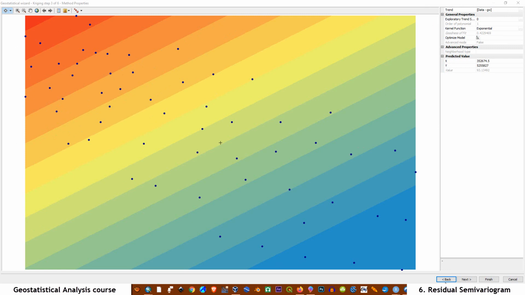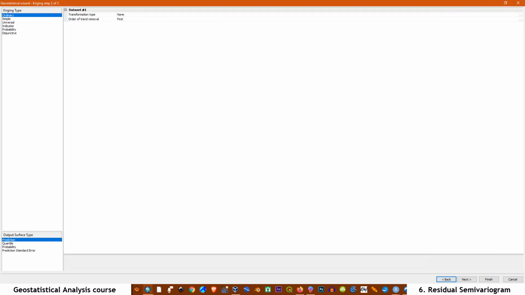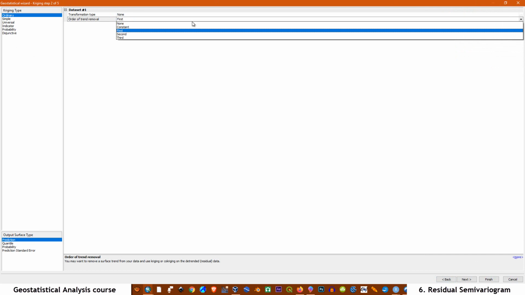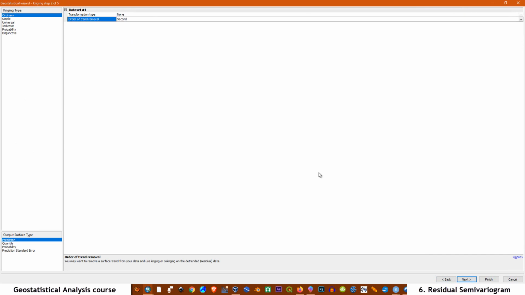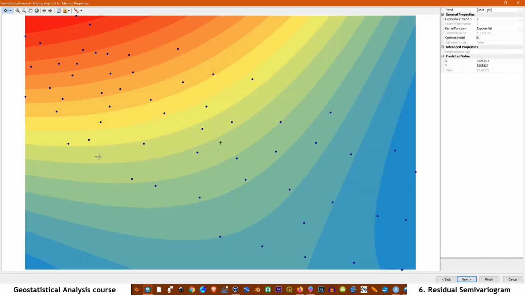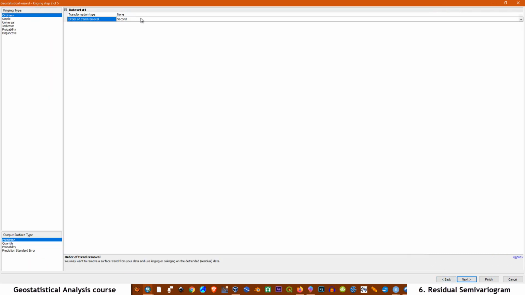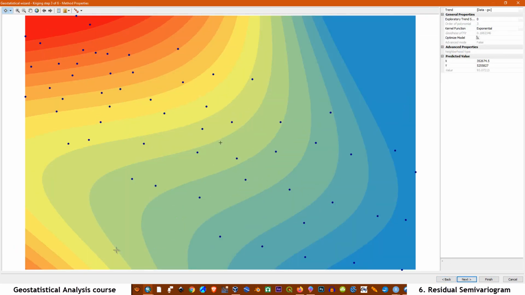Then, for example, if we go back and select the second order, next, here we are going to have a different plane, but in this case the plane has a curve because it's a second order, and it is the same for a third order. This one is going to be a different plane, but we now have two different curves because of the polynomial of third order.